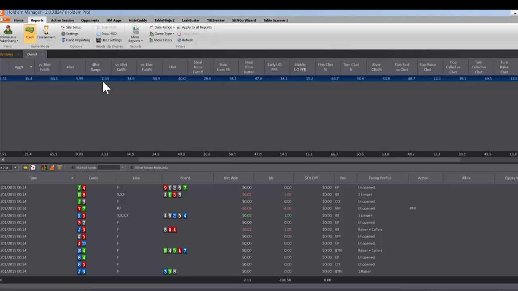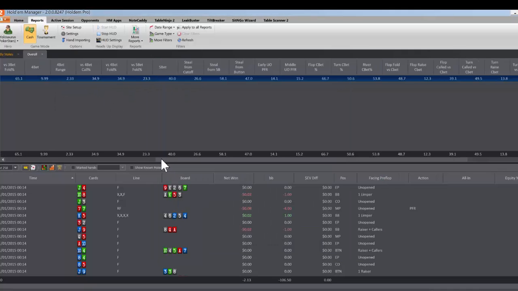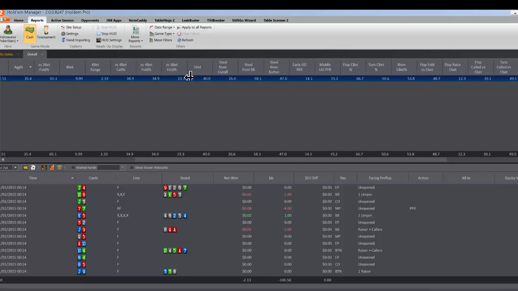But I don't really think you are. So not bluffing that much when I'm 4-betting. Is that what it's trying to say? No, this just refers to your overall 4-betting range. So we do not know whether it's a balanced range or it's purely for value, because it's mostly reflected in the 4-bet versus 5-bet. Okay, I guess we should add that in as well. Your 4-bet range is 2.33%.